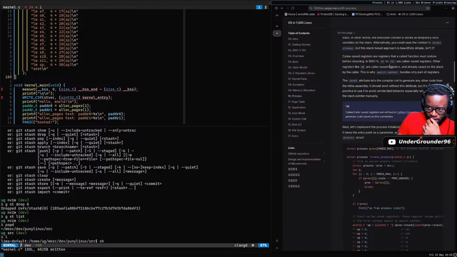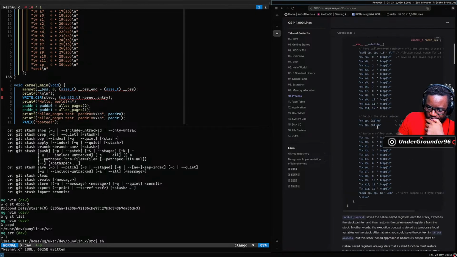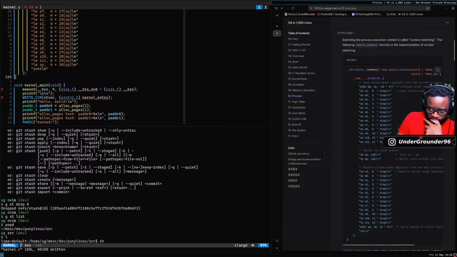RISC-V s0 to s11, callee-saved register. Other registers, unlike a0, are not callee-saved. So, okay. Sorry, but I don't see a0 here. I see RA.